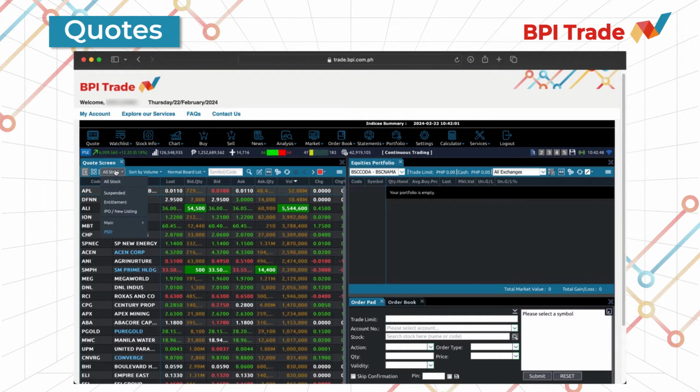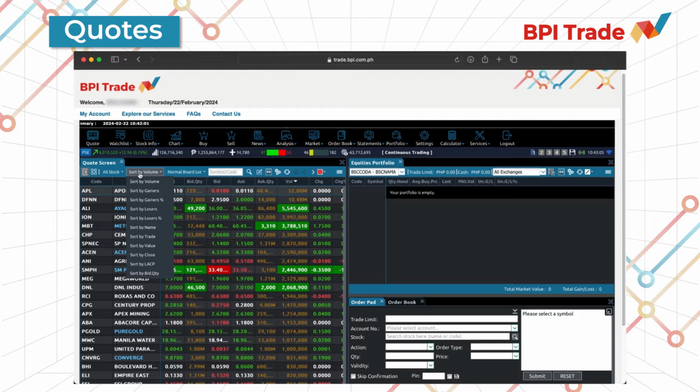You may filter through all Philippine listed stocks, suspended stocks, IPO, or newly listed shares, sub-indices, or just the main PSCI. Sorting of shares may be done through volume, value traded, name, performance, and prices.